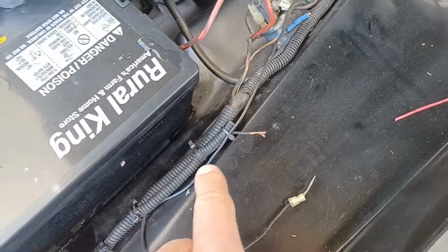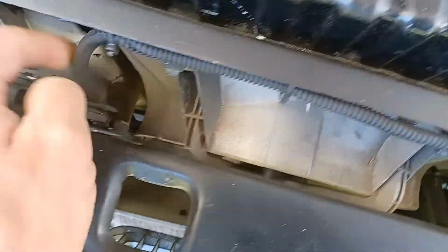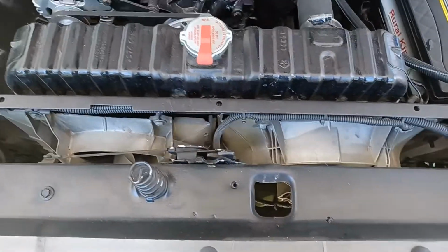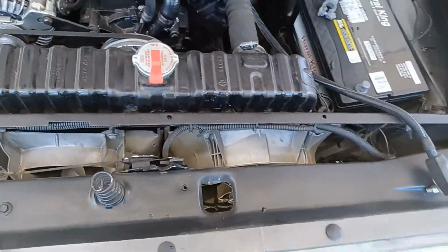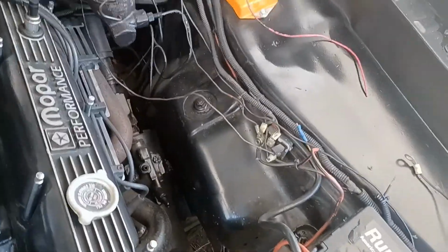This wire runs to the front of the harness, and if I follow it, it goes in here, and I believe this is for the electronic fans that were connected after. Okay, so these are put in, and that's most likely the wire that goes there. Can't say for sure.